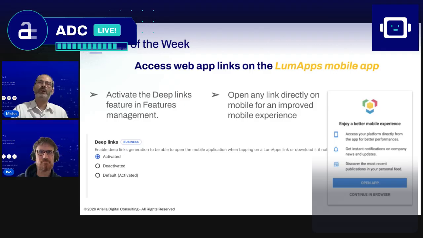For those who aren't aware, there's a feature flag that allows you to activate deep links in mobile. It's not a new feature; it's been around for a few years already, but I thought I'd call it out here. Obviously, this opens any links directly in the app itself and, where possible, provides a better experience for the user.